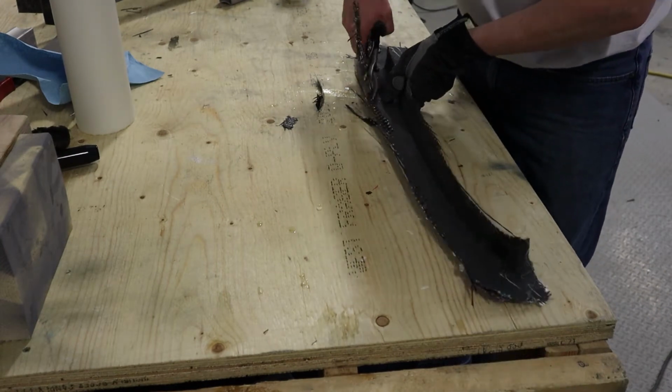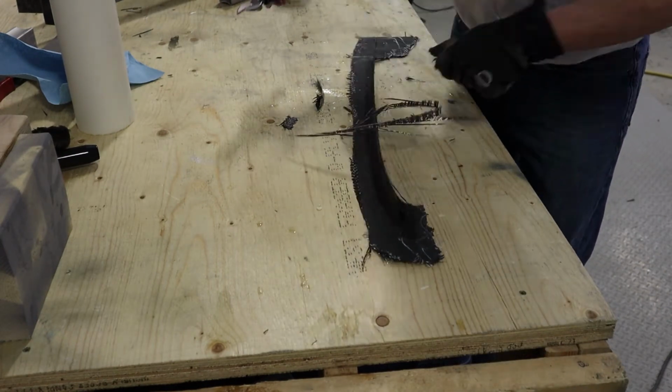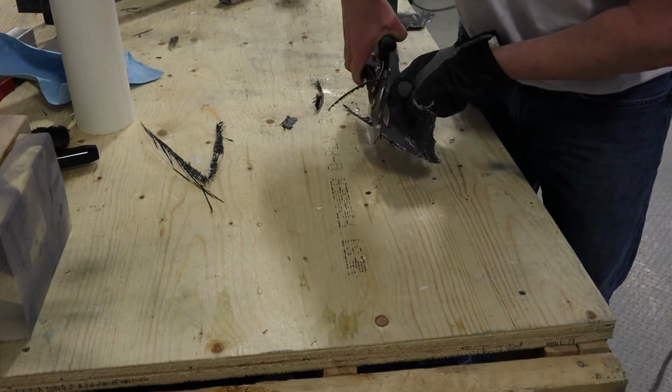So just doing a rough trim here with tin snips. It's easy to cut because there's only 2 layers of cloth here. Do wear a glove, however, because it makes it very sharp.